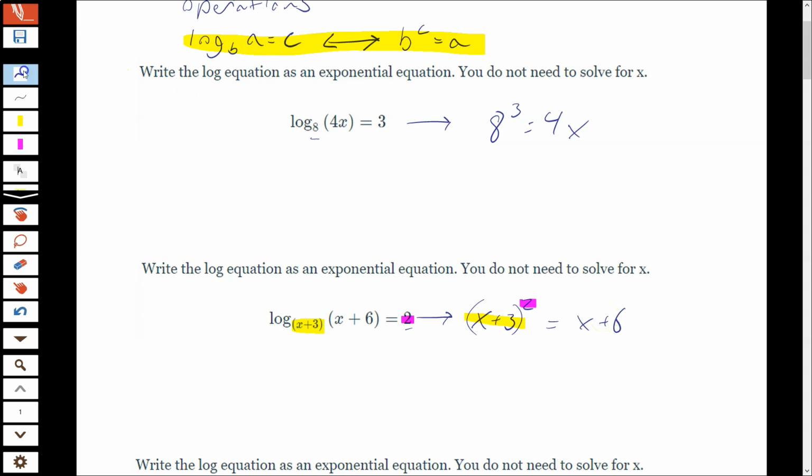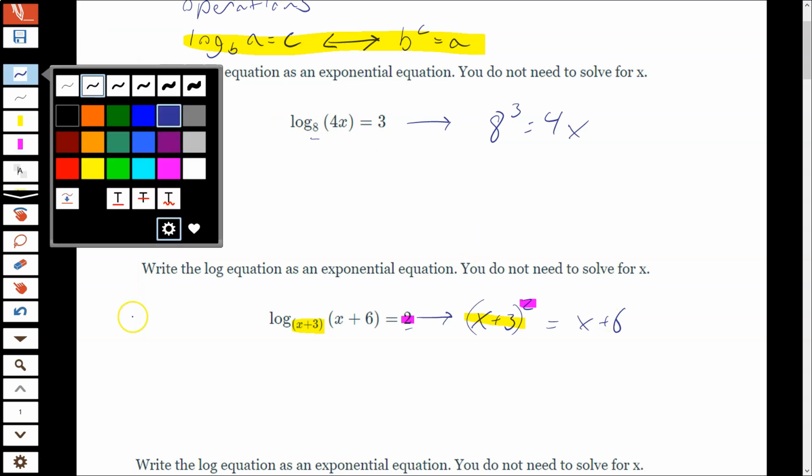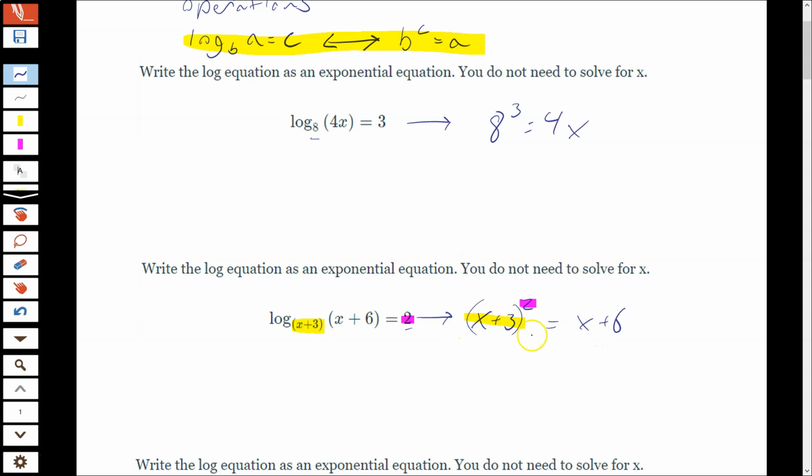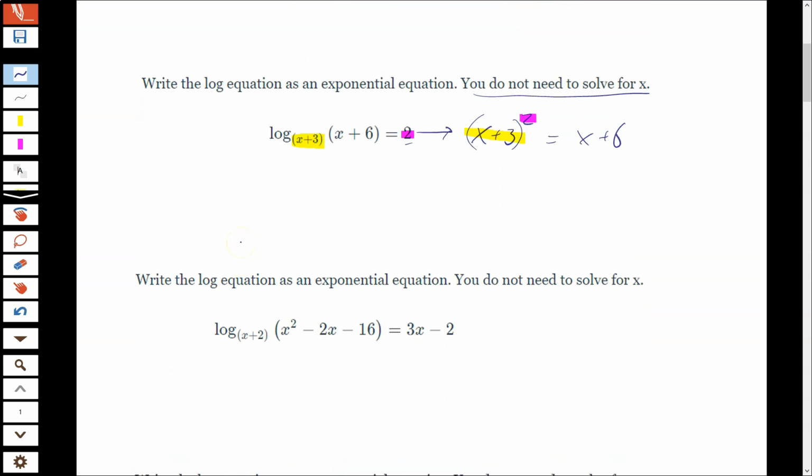But we could solve this equation, right? So this is a quadratic equation, so you could solve this by squaring this side, moving everything over so it's equal to 0, and then either factoring or the quadratic formula. But you don't need to do that. You do not need to solve for x. Okay. This is a good time to pause. Make sure you have what I've highlighted up here captured in your notes, and you have these two examples captured. I think this lesson will go pretty quick, but doing this lesson really well will make you prepared for the next lesson going forward.